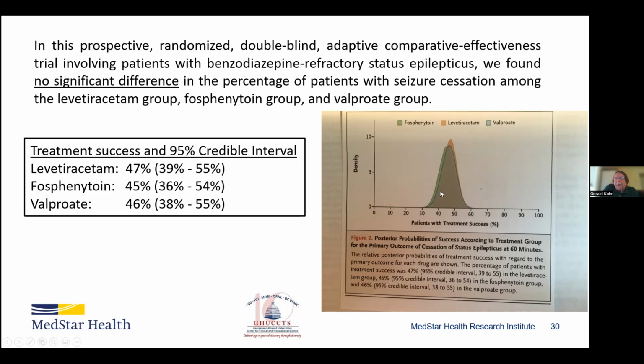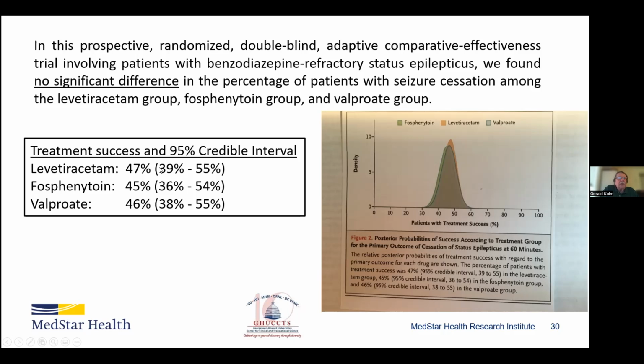And you can see that the distributions of the three groups are pretty much right on top of one another. When they compute the credible intervals, you can see that the credible intervals overlap pretty much the same for most parts.